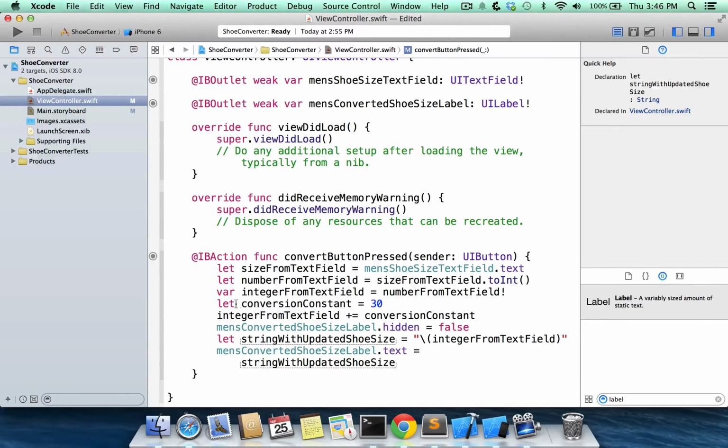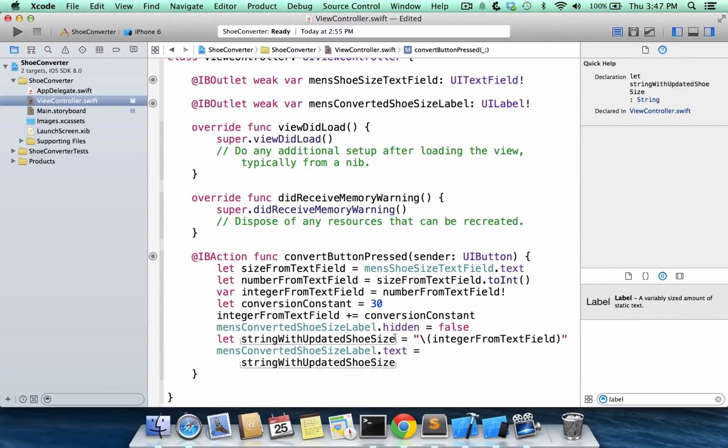We're then going to create a constant named conversion constant, and we're going to set that value equal to 30. And then we're going to update the value of integer from text field using our conversion constant by saying integer from text field plus equals conversion constant. Remember, this is just our shorthand here. Then we can unhide our label. So we're going to say men's converted shoe size label dot hidden is equal to false.